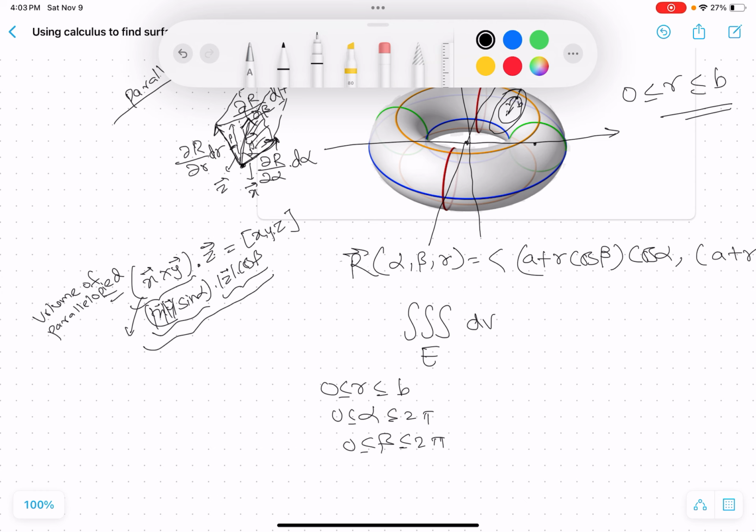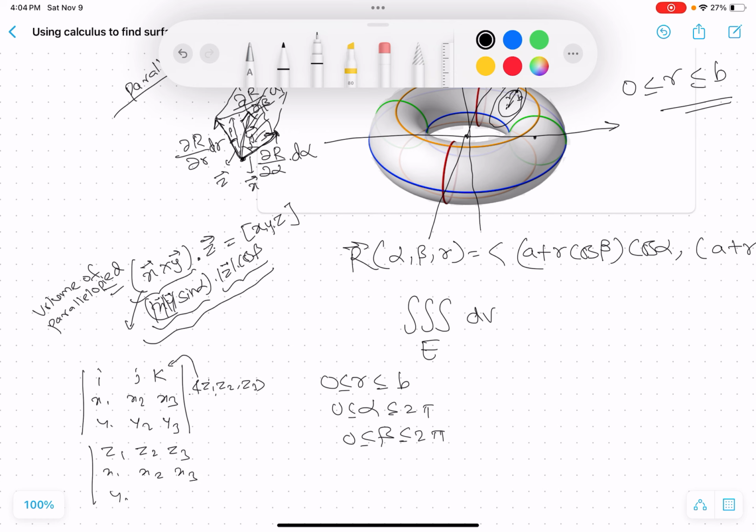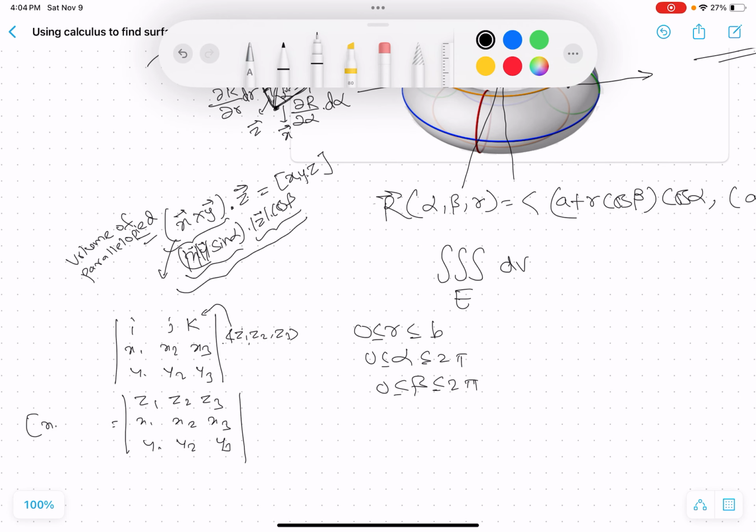So if I have the cross product of these two, it will just be the determinant with rows i j k, x1 x2 x3, y1 y2 y3, right? Now if we dot this with the z1 z2 z3 vector, there will be one-to-one multiplication, so we will just get this determinant: z1 z2 z3, x1 x2 x3, y1 y2 y3, right? And this is how we find the scalar triple product. I guess you guys know that. Just in case you don't, I'm just saying this dotted.